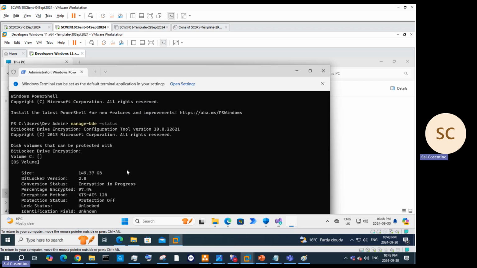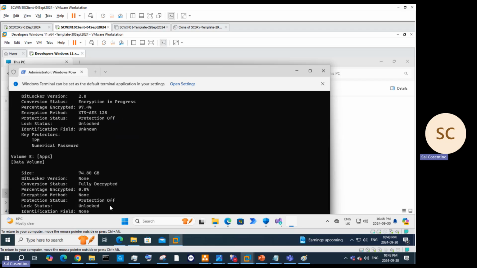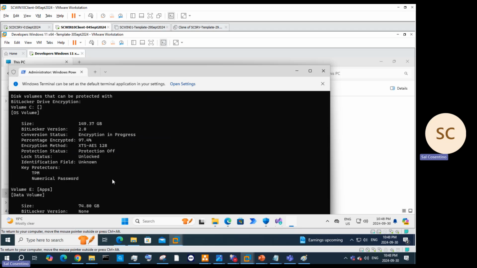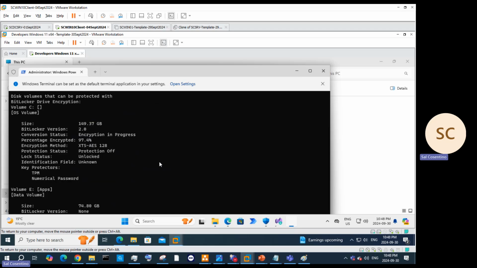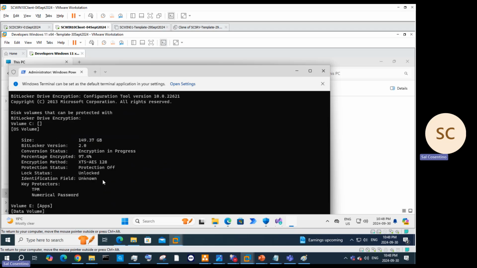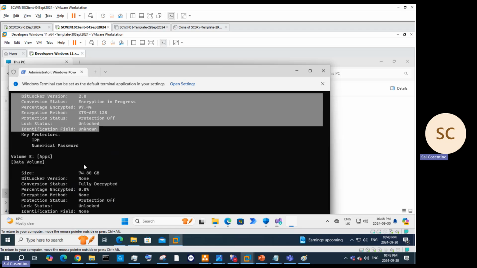So there's the information that we need. Again, it's incomplete because I stopped it at midpoint, but you guys get the drift now. That's what that does. That'll give us the specific status, unlocked, etc., sizes. And then we can do the same thing for the E drive.